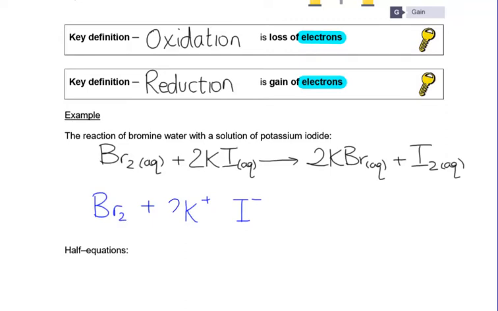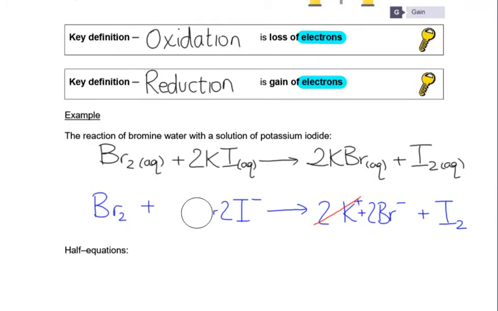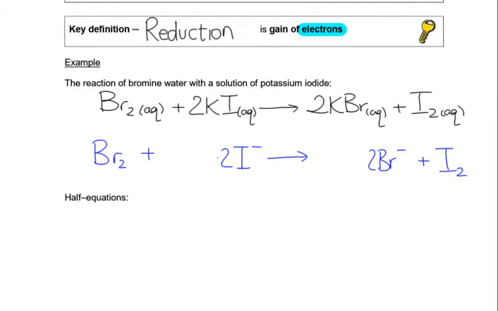But remember that there's two of everything, so we put a 2 in front of both of those. And then we've got potassium bromide again. It's made of potassium ions and bromide ions because it contains a metal. And there's 2 of each of those because there's a 2 in front. And then we've got iodine, which is made of only non-metals, so it's covalent, so we're going to keep it as it is. What we're going to do now is cross out any spectator ions, anything that appears on both sides. And if we get rid of those, because they're spectator ions, we'll be left with our ionic equation. So bromine plus iodide ions makes bromide ions plus iodine.